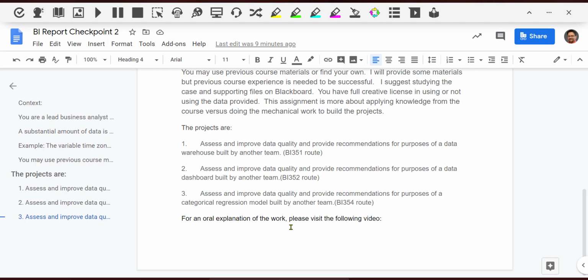Project 1, assess and improve data quality and provide recommendations for purposes of data warehouse. Okay, so all of these have assess and improve. When I say improve data quality, you need to write about it. Again, I'm not going to ask you to go into your spreadsheet. If you have a column that has text, the dollar amount is text instead of numerical value, I'm not going to have you go through your data set, clean it all up and hand it in to me.